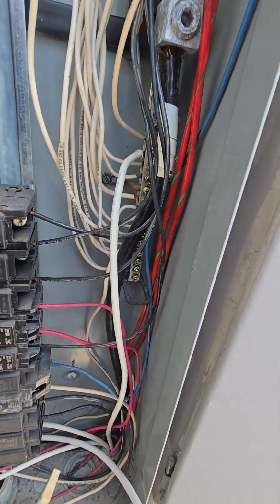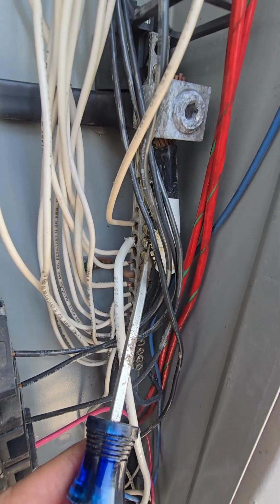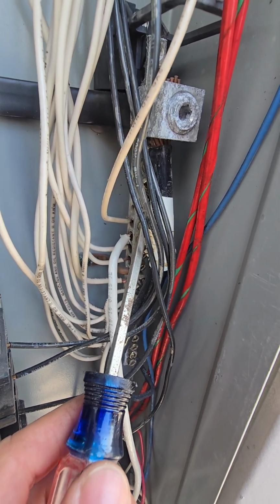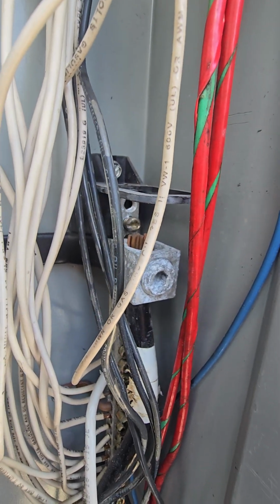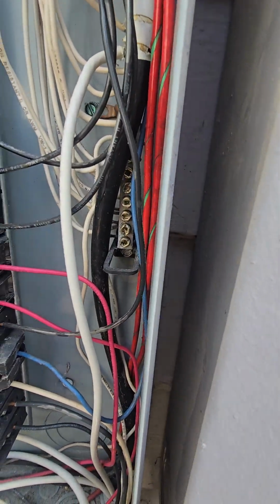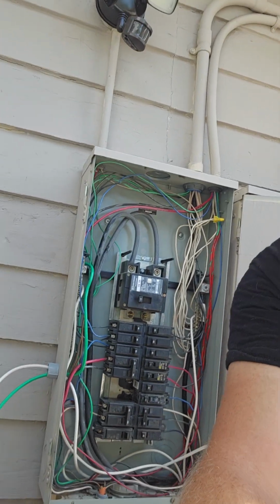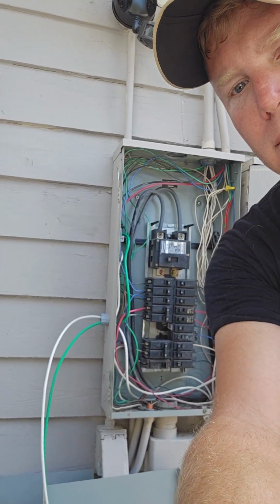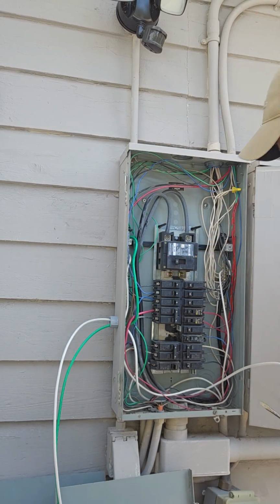So now what I'm going to do is choose a lug from here. Okay. I don't want to double up into one. So it looks like the next one is going to be really a pain to get to. Or I can maybe come up to this one. I might go up to that very top one right there and use that one. Yeah, that's probably what I'm going to do, because all the other ones are taken. There we are. Perfect.